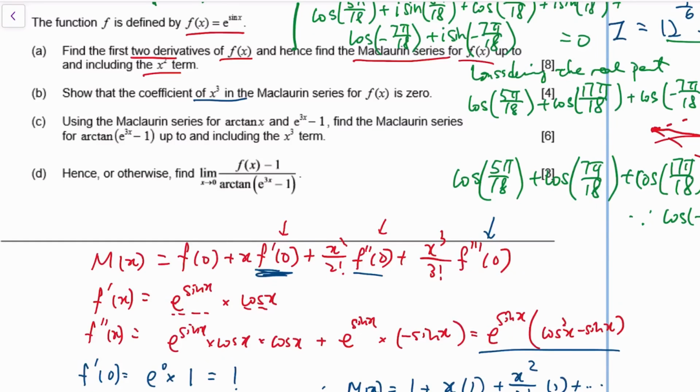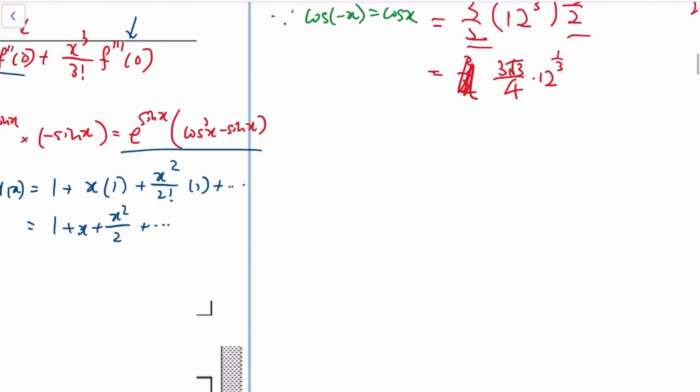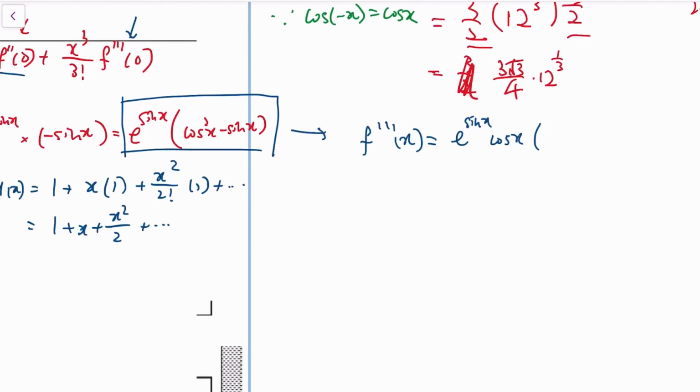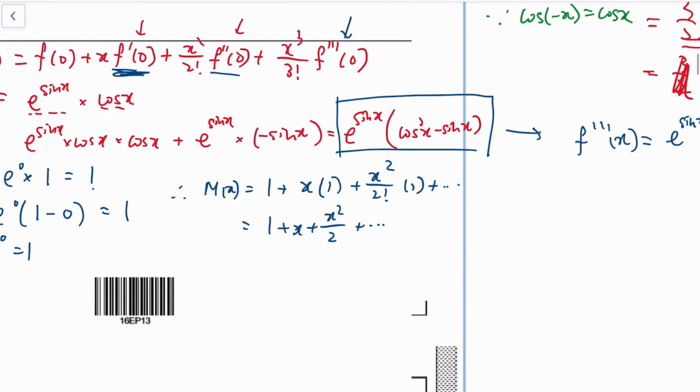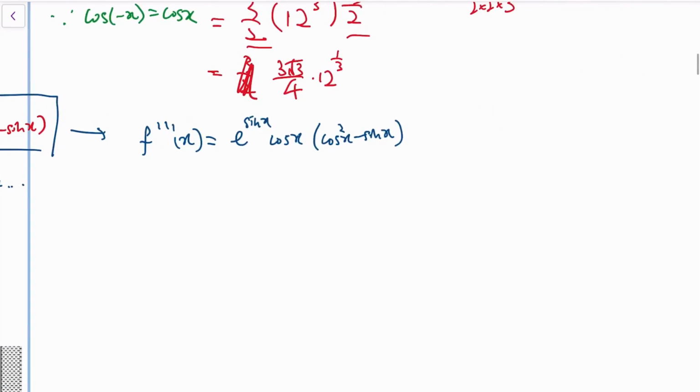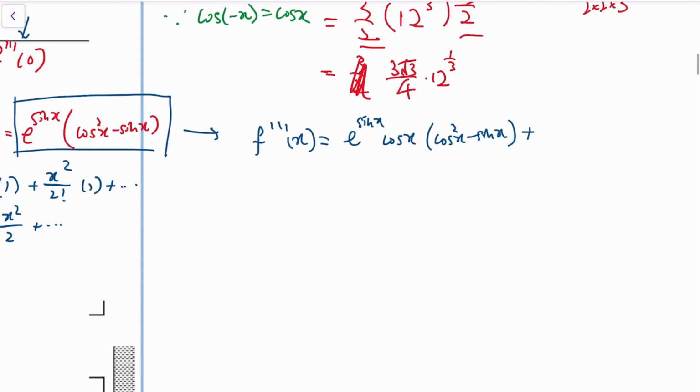So we basically need to find the third derivative. Let's do it here. This is the second derivative. So the next derivative would be again product rule. Differentiate the first thing. We did this a few times already. Copy the second thing, the whole bracket. This is why factorizing e to the power of sine x was a good move. Otherwise, you need to do product rule twice. Plus copy the first.